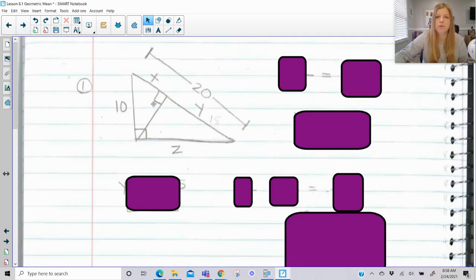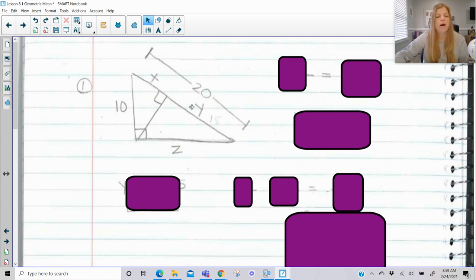Okay, so I have 2 last problems here for you as just additional practice. If you wanted to copy this down and try it out on your own, you certainly could. Otherwise, just take a look with me. So here we have 10, x, y, z, and the full length is 20. So I'm given a hypotenuse of 20. I'm given a hypotenuse here of 10. I'm given a short leg of x, a long leg of y, and of course the long leg of z.